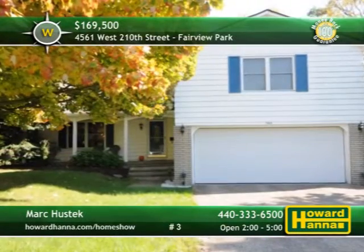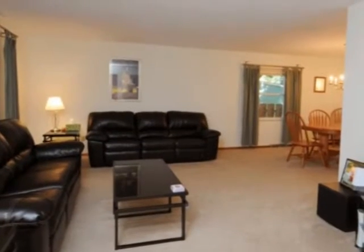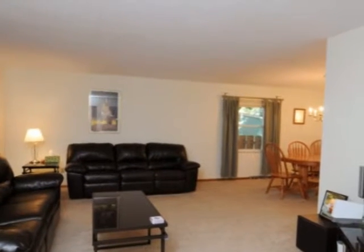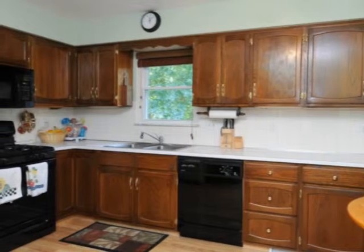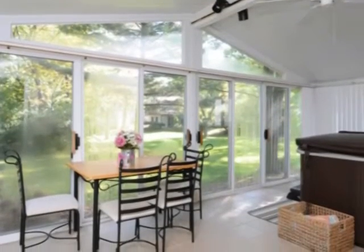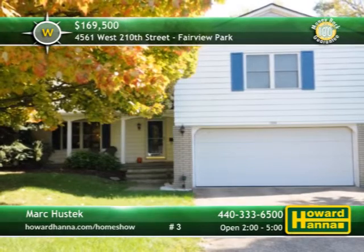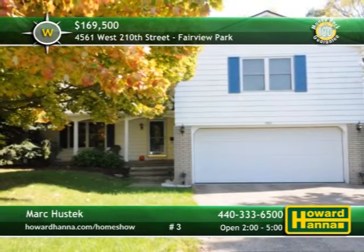Located in the heart of the city, this four-bedroom, two-and-a-half bath split level can be found in Fairview Park. The interior is decorated in neutral hues, ready for your personal touches, and a 100% money-back guarantee gives you peace of mind. Included appliances are tucked back among the wooden cabinets of the eating kitchen. Spend leisure time in the family room, which offers plenty of space for entertaining. The family room transitions out to a glass-enclosed sunroom, and a patio overlooks the home's park-like setting. Plenty of storage is available in the finished basement, and a two-car attached garage provides parking. Meet with Mark Hustek at today's open house, then contact Howard Hanna Mortgage for information on possible financing.